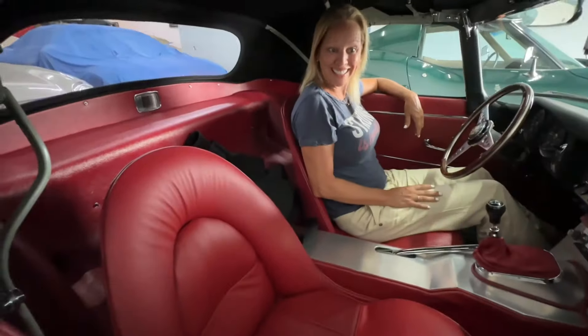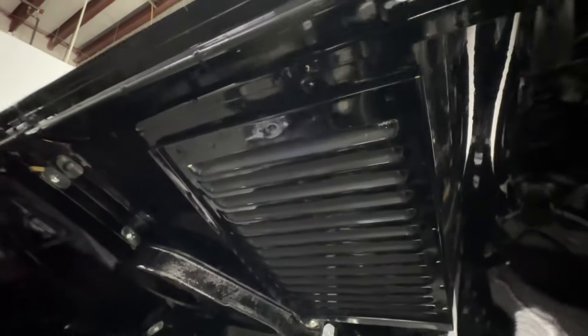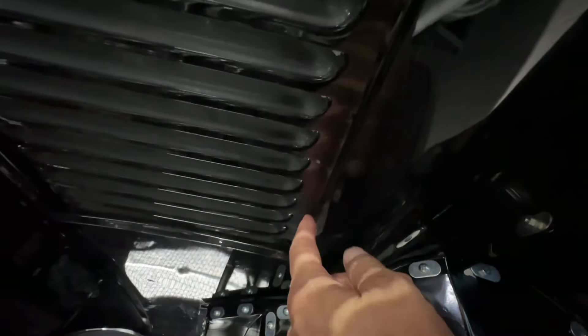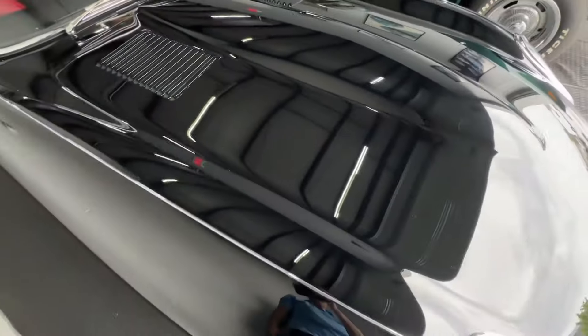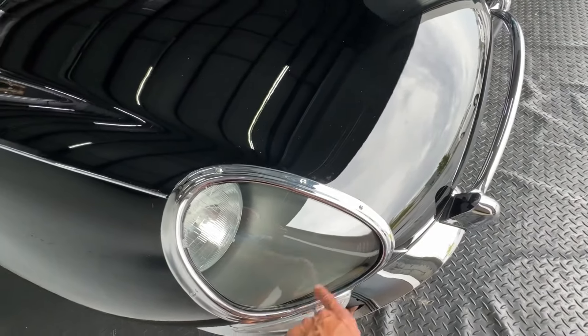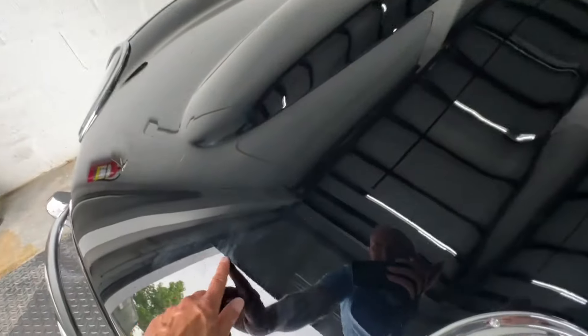It sounds good — it's going to be fun to drive tomorrow. Somebody asked about the louvers, whether they're welded or not. I can't tell you that for certain, but they look like they're stamped — there's a stamp right in there, you can see the holes. It's a little dusty. When we got it we took these out because there was a bit of dust in there, and a lot of fingerprints.